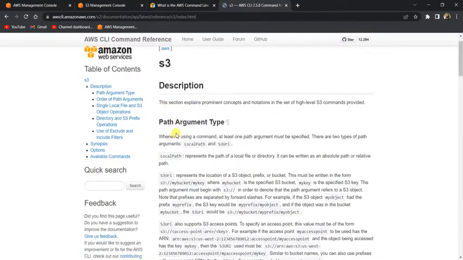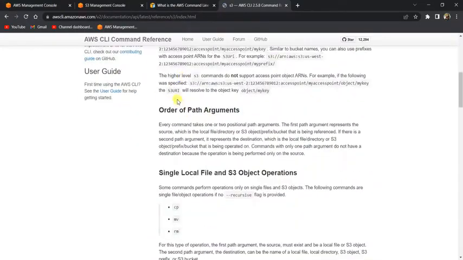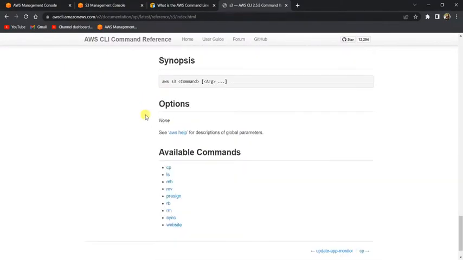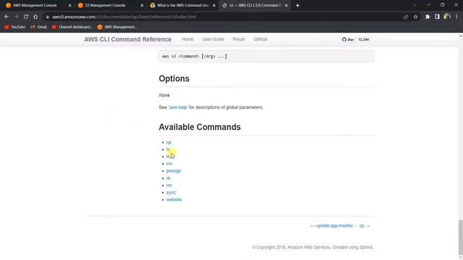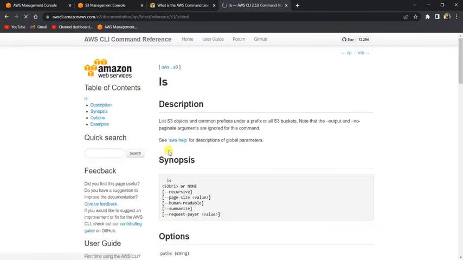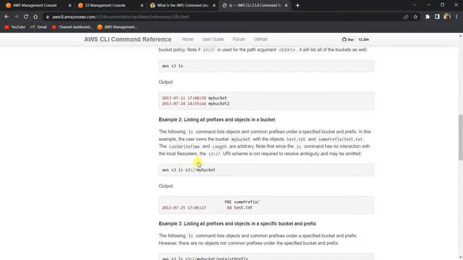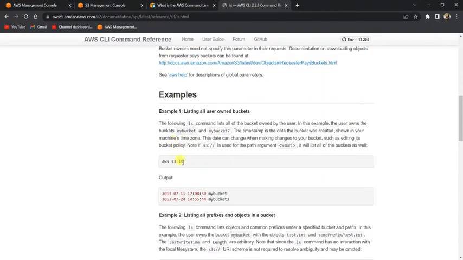If you click on S3, this is what it shows: all the commands available under the S3 service using CLI. Let's take a look at some basic commands. I'll click on this ls. ls stands for list. Let's run this sample command, a simple command, aws s3 ls, and see how it works.